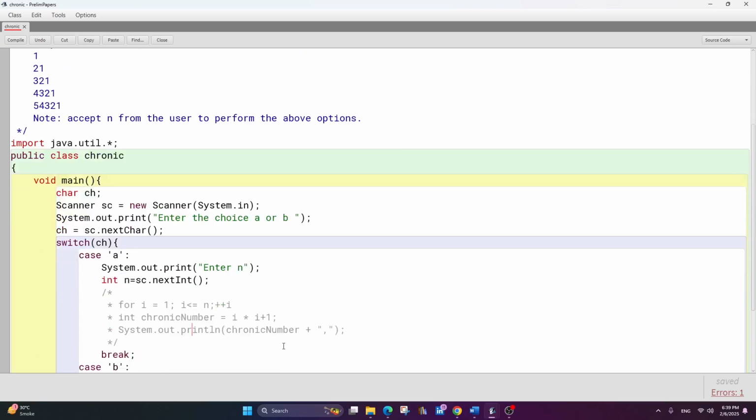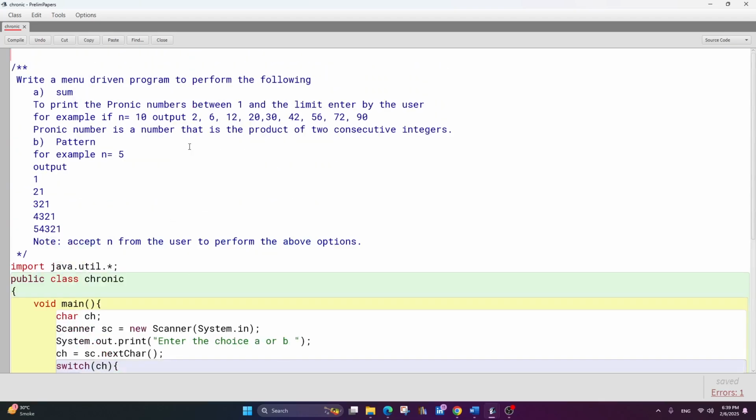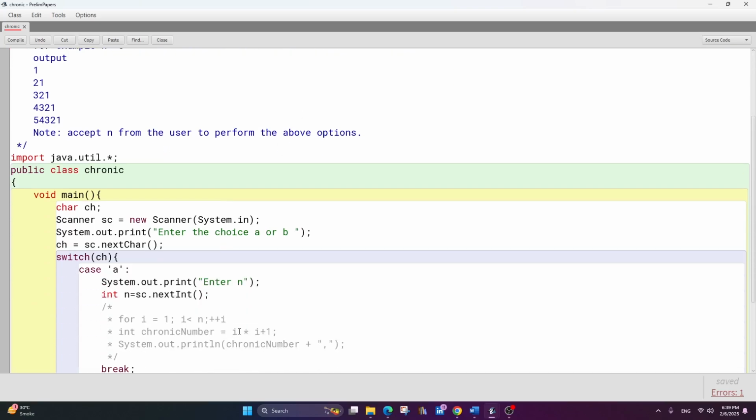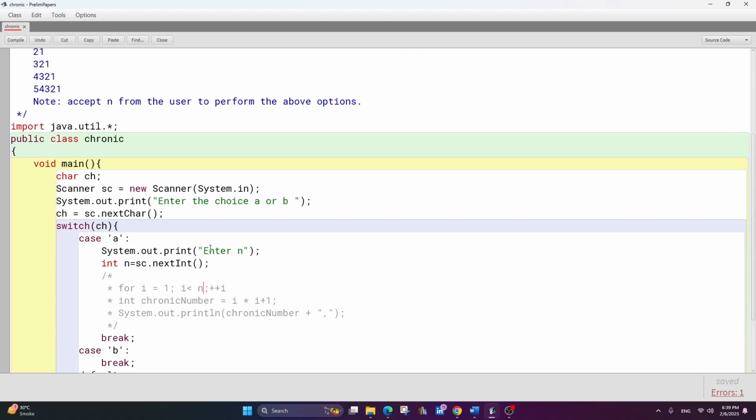So for this it has to be less than n, right? But one to two, right? So for this 10, how many are there? 1, 2, 3, 4, 5, 6, 7, 8. Oh, only 9 is there, right? So my bad. So this is less than or equal to n.